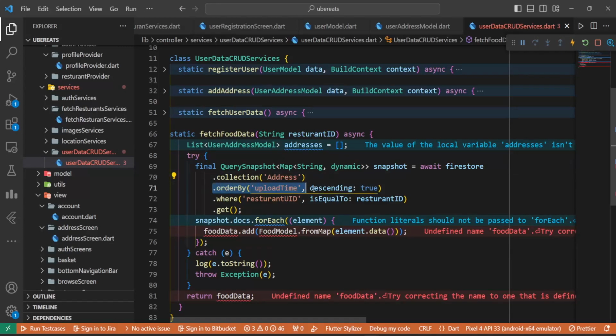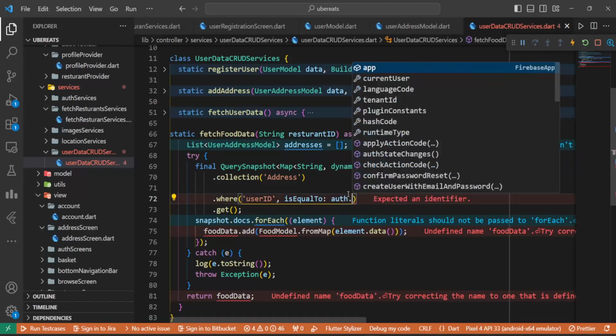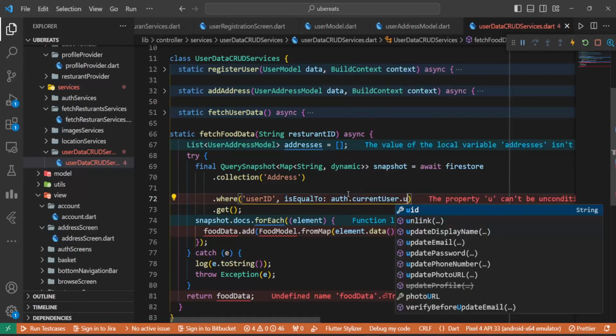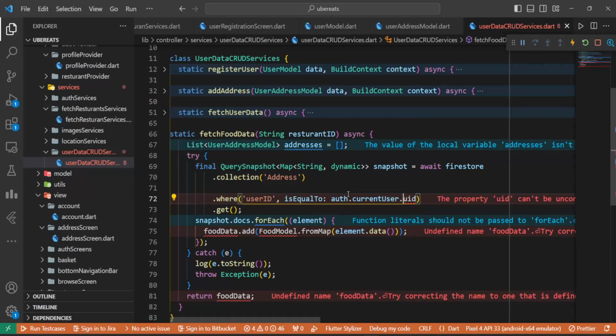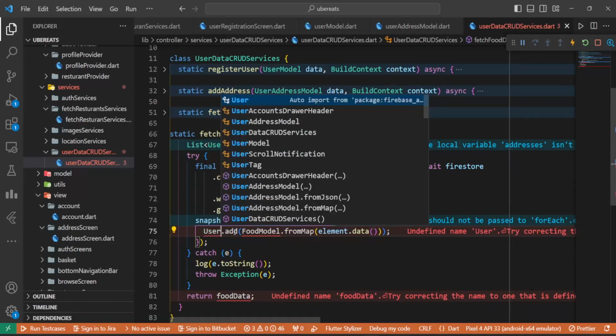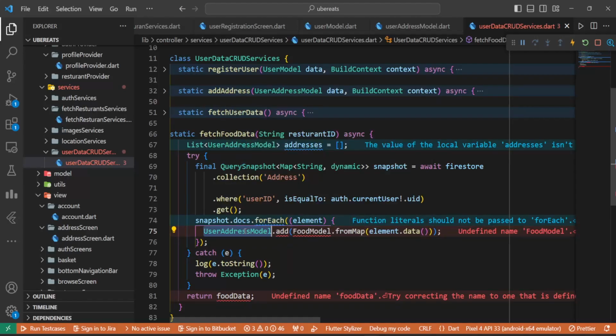We won't be going with order by, instead we will go with where user ID is equal to auth.currentUser.uid, and we have to add a null check here. And after getting it, we will go with user address model, copy this one, paste here.